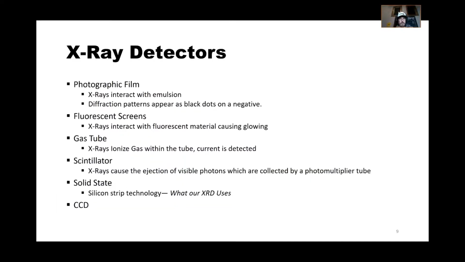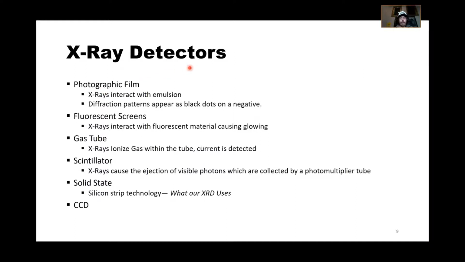All right, X-ray detectors. Let me get my laser pointer again. The early obvious X-ray detector was photographic film, and the diffraction pattern would have been recorded in spots. We've seen several examples of X-ray diffraction patterns now, maybe not several, at least two: one a Laue version, and another the rotating crystal, where you see these dots. These dots were essentially recorded on photographic film.